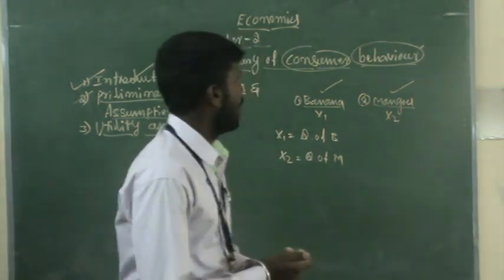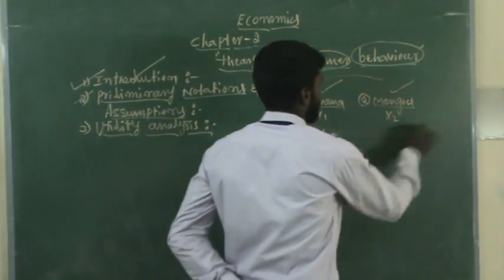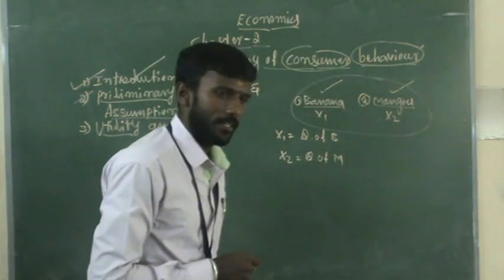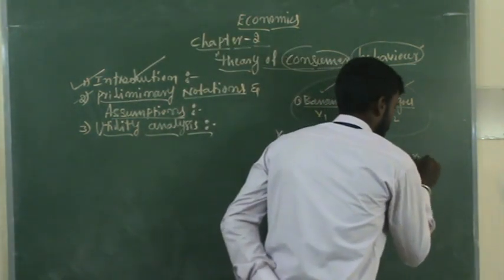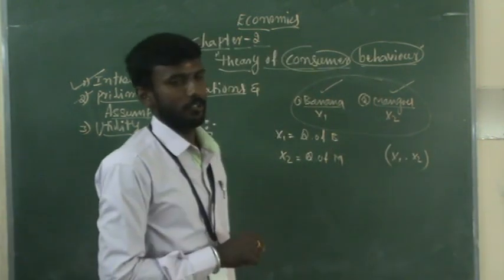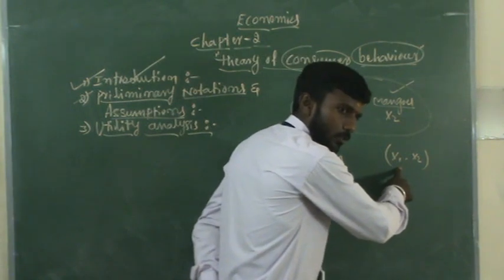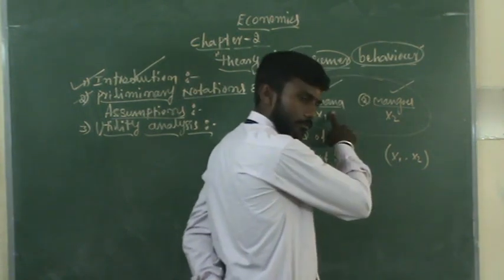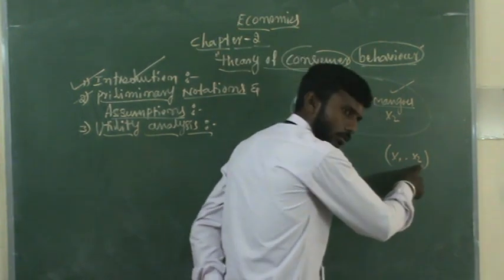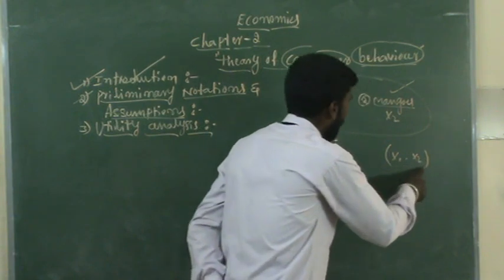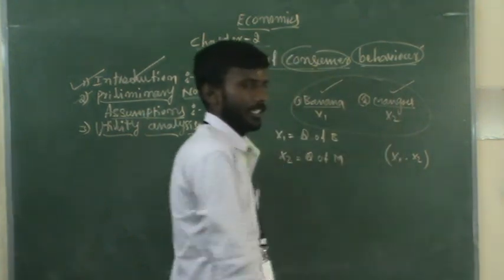See, let us take, for example, a consumption bundle in economics. See this example, here we are going to represent it economically as (x1, x2). This is one consumption bundle. Now x1, as you know, is the quantity of banana, the quantity of good one, the quantity of commodity one, and x2 stands for the quantity of mango or the quantity of good two or quantity of commodity two, like that.